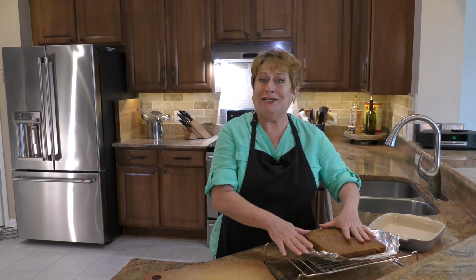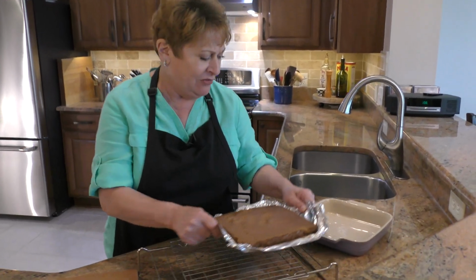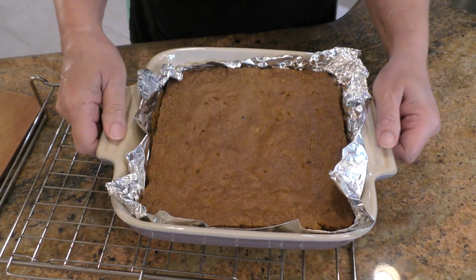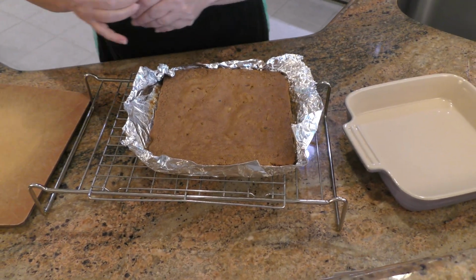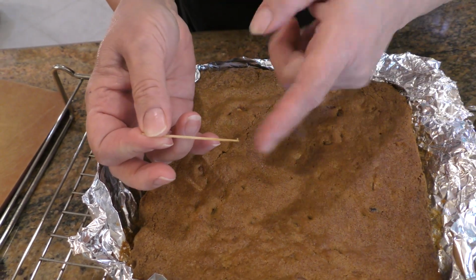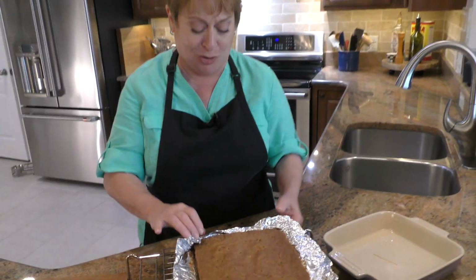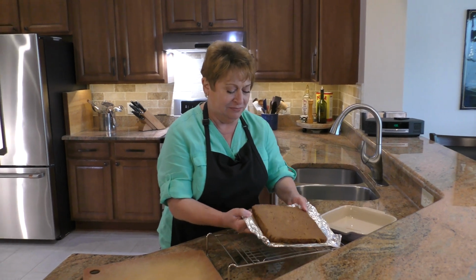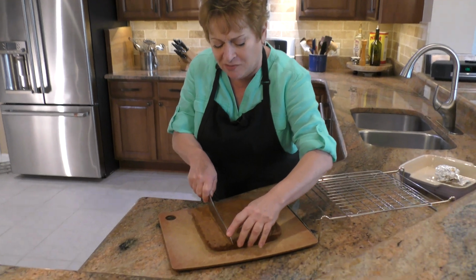Well, these are ready to cut. These came out of the oven at 32 minutes, I believe it was. I left it in here for about 5 minutes, then just lifted it out to finish cooling. And you test these like a cake. So just put this in here. There's nice and clean. There's a little crumb hanging there, which is perfect because that shows there's still moisture in there. And then you just peel this off. Flip it back, and then just cut these into 12 pieces.